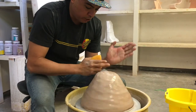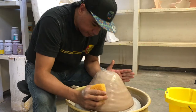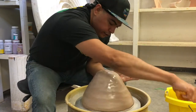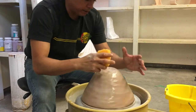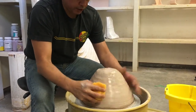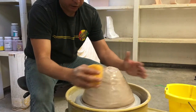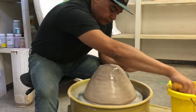So remember, as you are applying pressure with that palm onto the clay, you're leaning into it. Leaning into that clay, get your body weight to do a lot of the work. If you're just like this with no stability towards your body, you're not strong enough, no matter who you are, no matter how strong you think you are, you're not going to control that centrifugal force, okay?